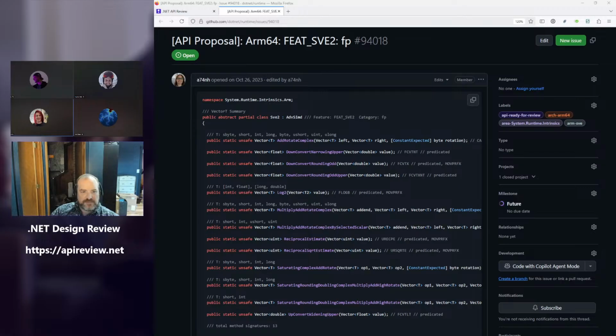The rotation input is a byte constant where the values 0, 1, or 0, 1, 2, or 0, 1, 2, 3, depending on the instruction, represent values such as 0 degrees, 90 degrees, 180 degrees, or 270 degrees. And so it's a direct translation of the underlying immediate bytes that are encoded in the instruction, as per other intrinsics taking such byte constants.